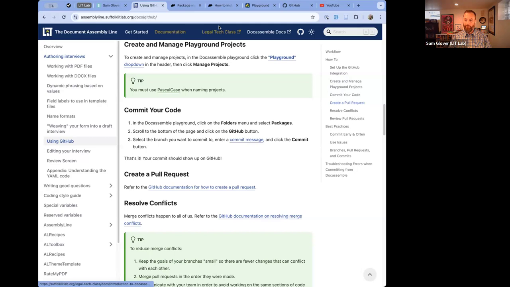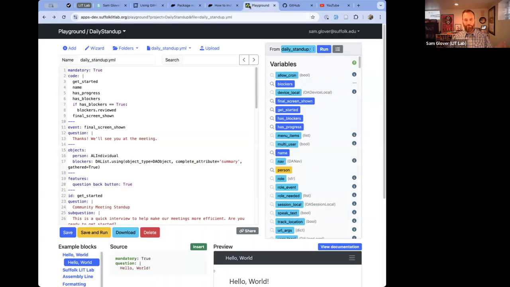I will talk about how I use GitHub before and how I interact with it in the context of Docassemble, but I want to address your questions too. One of which came from Caroline Robinson in Teams earlier, and maybe I'll be able to cover that here too, although I think she'll be able to grok the answer from what we're talking about here. So let's start, as we do with Docassemble, in the playground.